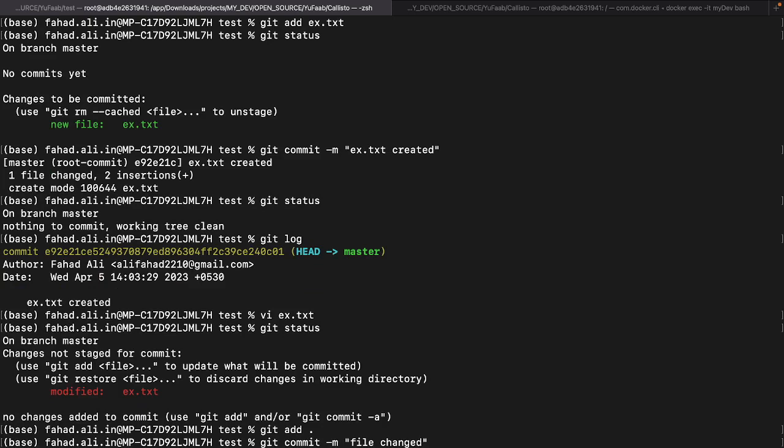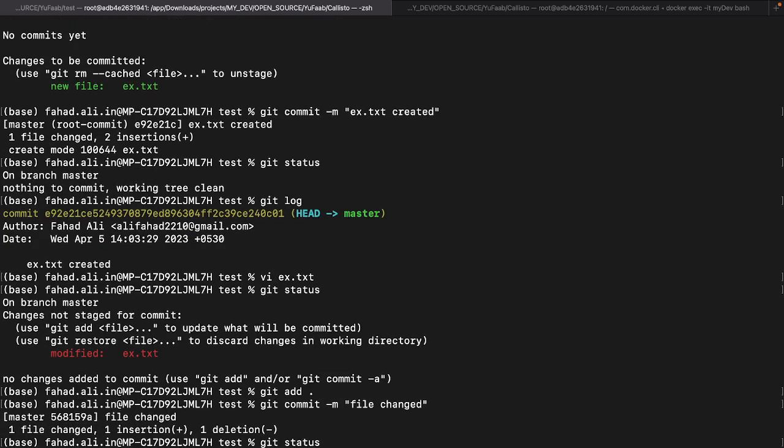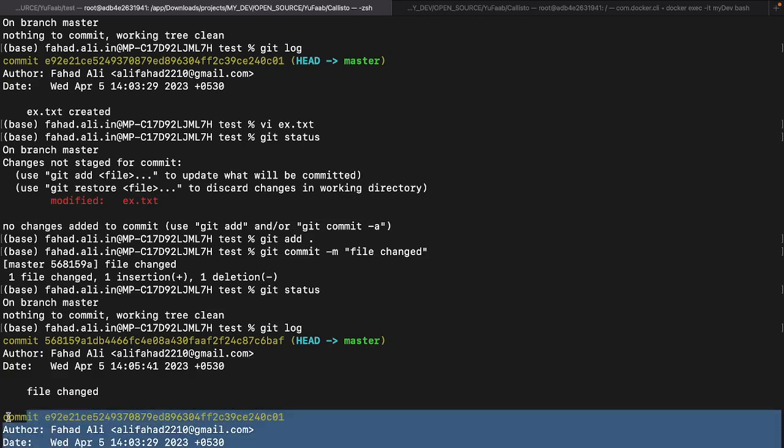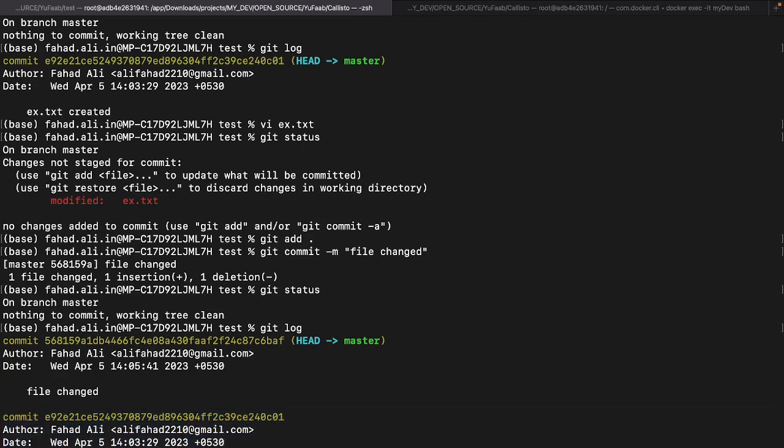Okay. So now if we do git status, the tree will be clean, and if we do git log, we see there are two commits. This is the previous commit, example.txt was created, and this is the new commit that we did right now, that is file changed. Over here you can see our head pointer is now at this commit in this very branch.